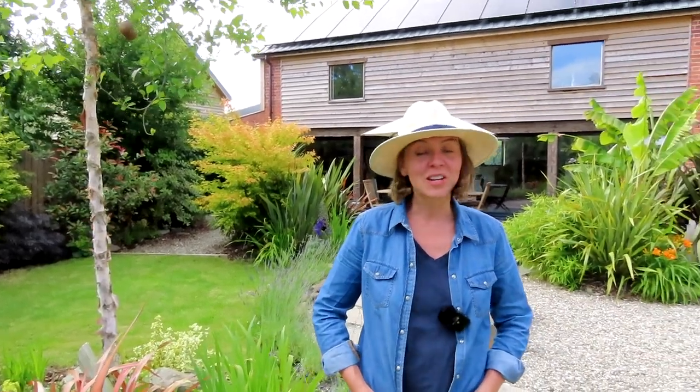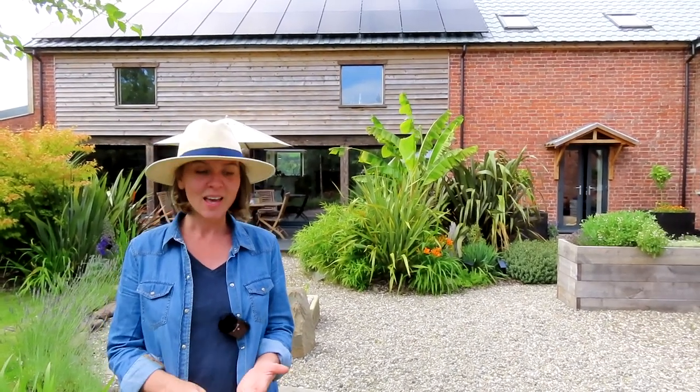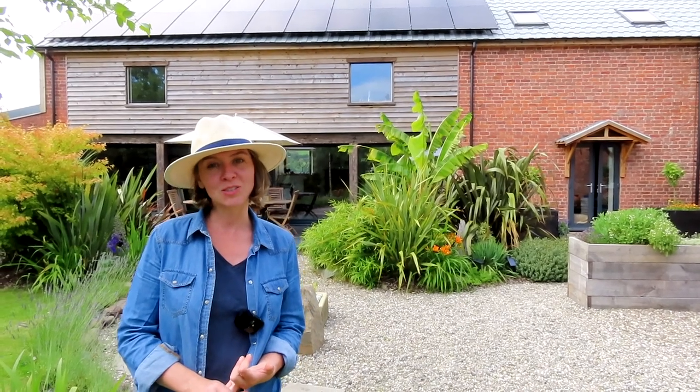We are not at the end of our jobs. We've still got plenty of things going on. I've got the lemon tree containers that I need to plant out. I'm gonna be doing a blue salvia theme around the bottom of the lemon trees. And then I've got a front door porch container that's got to be filled, and a floral white theme container for the front of the garage.